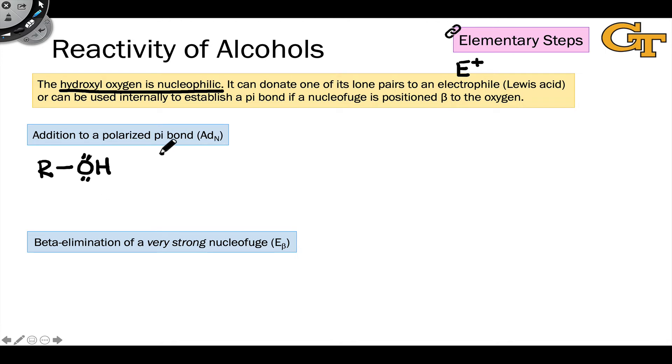A nice example of this occurs in a carbonyl chemistry context, which we'll look at in detail later in the semester. But just to highlight this example, after a carbonyl group, the C=O double bond is protonated, we end up with a structure like this. And this is a strongly polarized pi bond between the carbon and oxygen. And the carbon, of course, is the electrophilic atom in this structure. And so the oxygen, as a nucleophile, adds to the carbon. A pair of electrons in the carbon-oxygen double bond heads to oxygen. And in the resulting structure, as we've seen in both of the previous examples, the charge on the hydroxyl oxygen increases. It's now positive.